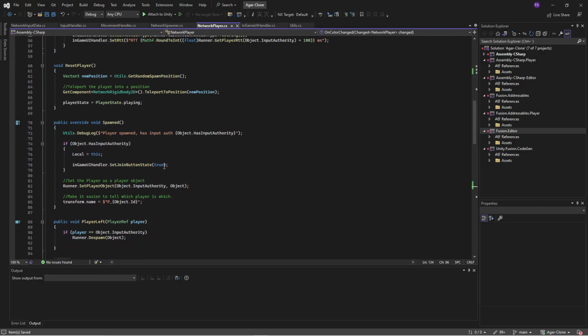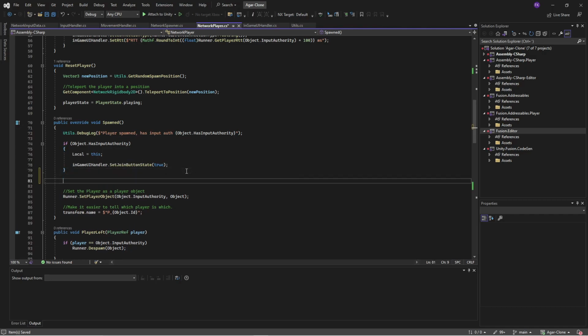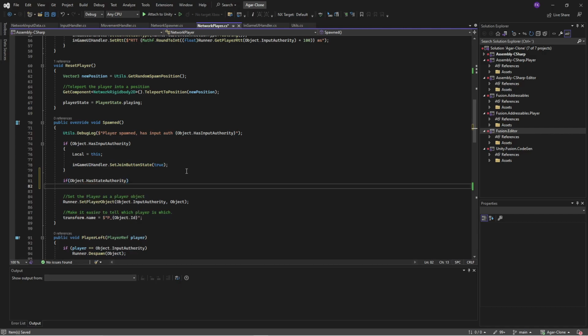So let's have a look and say that, okay, when we are spawned, that's where we are here. So in this case, we want to change the color of our player, but we can only do it if we are the state authority, because only the state authority can change variables, right?